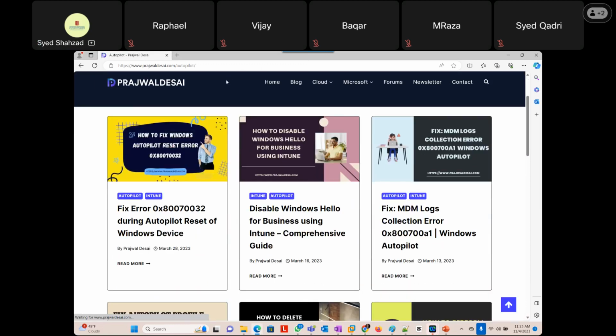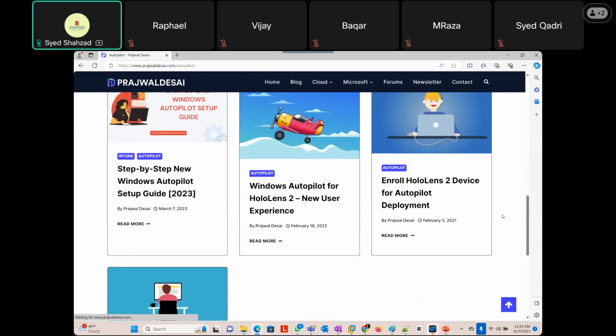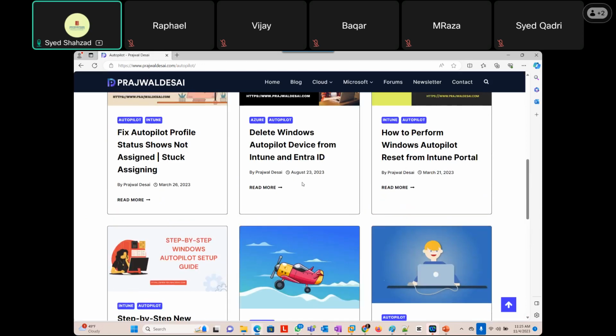But this is something that you would take very good benefit of. I just shared the link already in WhatsApp, like 2 months ago, the step-by-step new Windows Autopilot Guide 2023. That was pretty cool what he did, and he's actually going really advanced on that. HoloLens as well. He's working on deleting a Windows Autopilot device from Autopilot. Oh man.